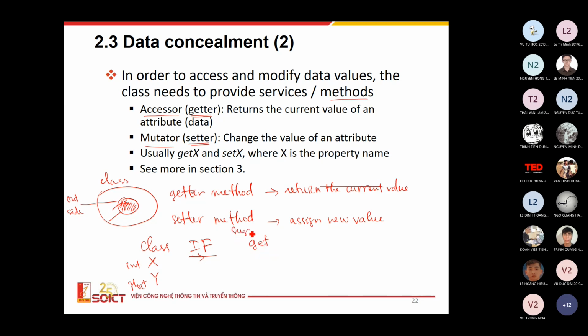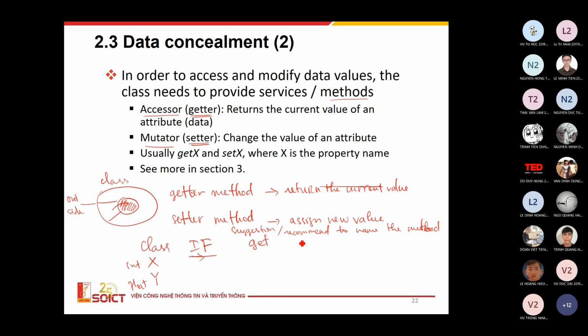This is just a suggestion, just a recommendation for naming the method.